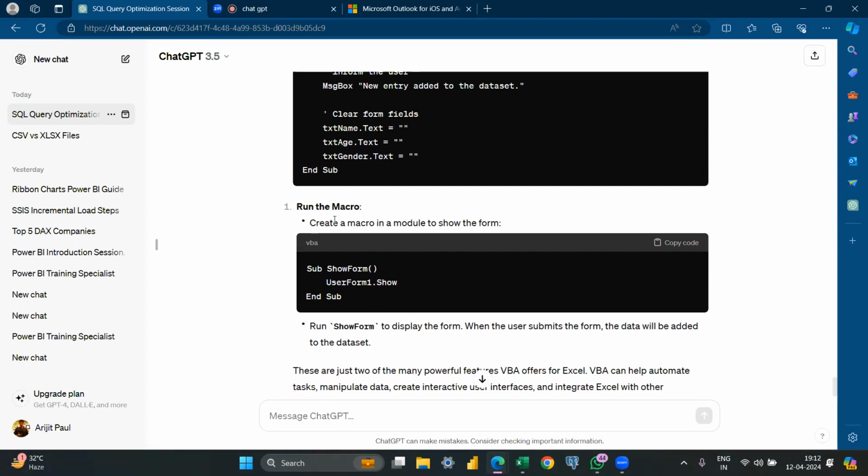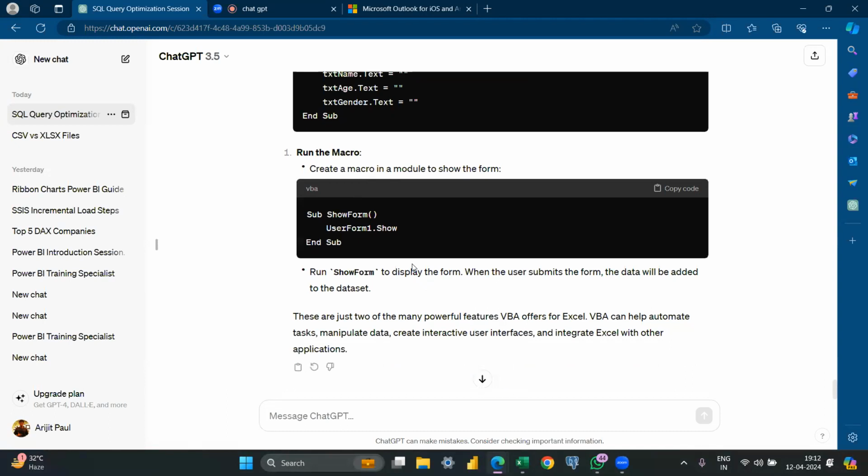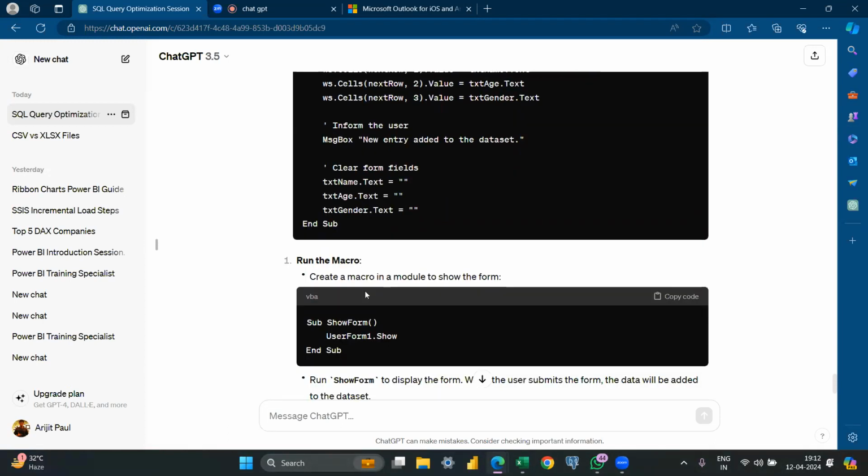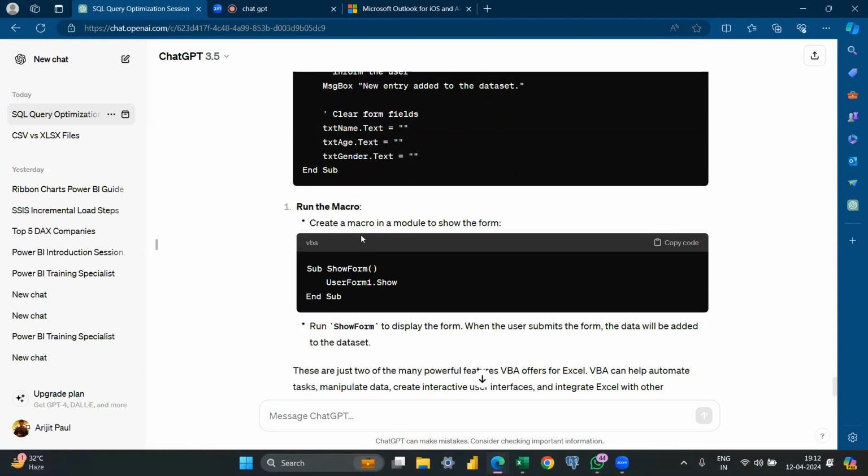Now it's showing to run the macro and create a macro in the module to show the form. So we have to create this macro to show the form. When we run, the show form will display, and when the user submits the form, data will be added to the data set. In order to run the macro, first we need to create the macro in a module to show the form.